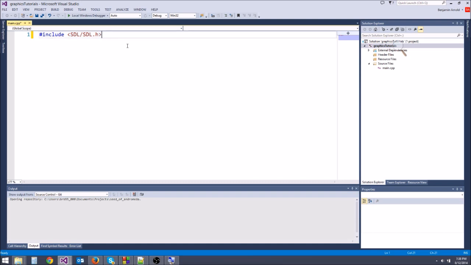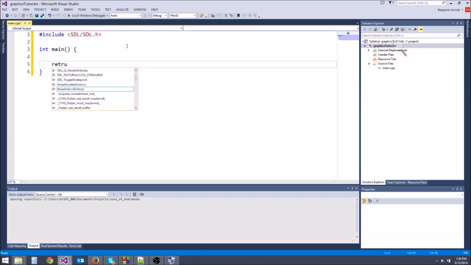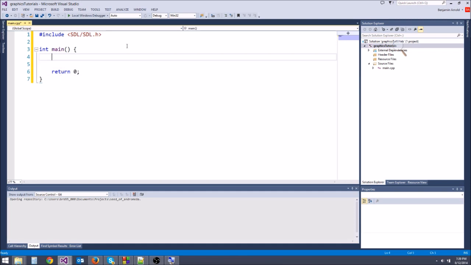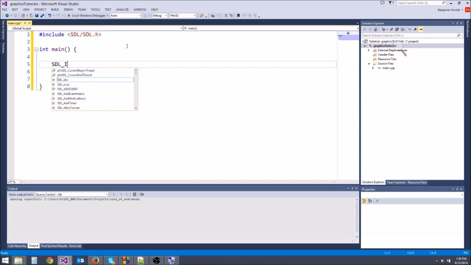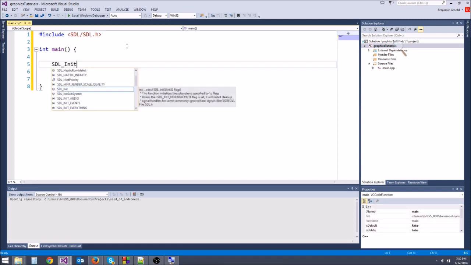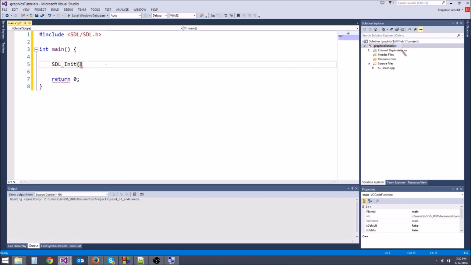We have the header files, but we don't have the CPP files. So let's go ahead and make a quick int main here, and we're going to just do something simple. We're going to make an SDL function call. Now the function call I'm going to make is SDL_Init. Now this initializes SDL. It basically sets up all of SDL's stuff, and you can put different arguments in here to make it set up different things. If you just want to set up everything, you type SDL_INIT_EVERYTHING, I think that's it. Yeah, there we go. And we'll learn more about what all this does later. We just need to test it.